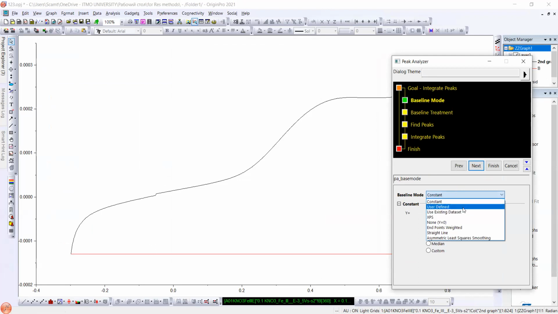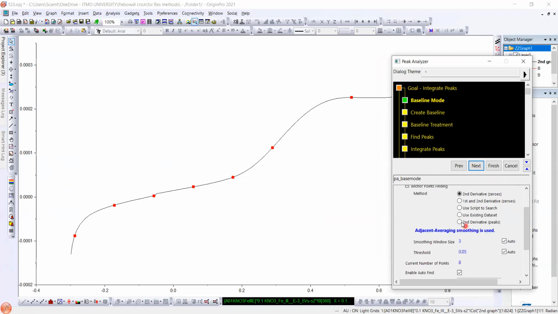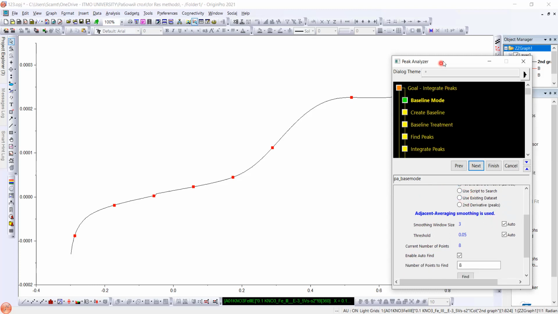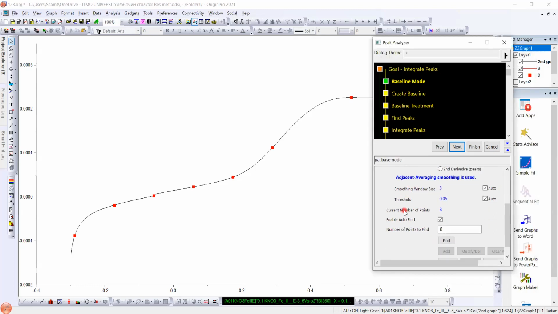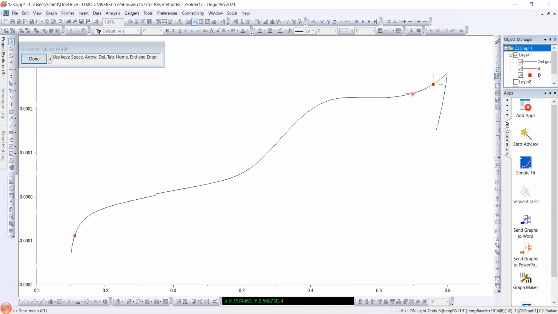You can use baseline mode as user defined. For example, snap to spectrum or not. And as you remember, you can find endpoints for the baseline as second derivative. Here it finds too many points. You see 8, but we need 2. But we can modify and put endpoints where we need.